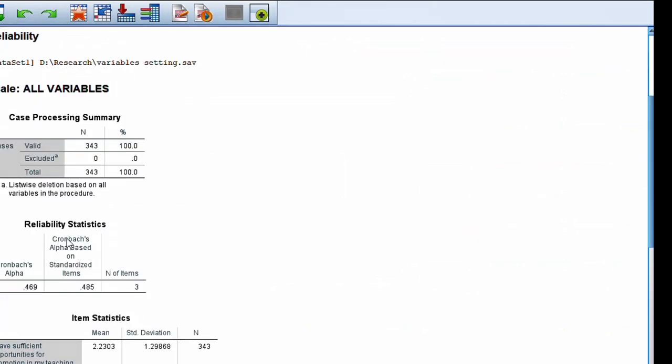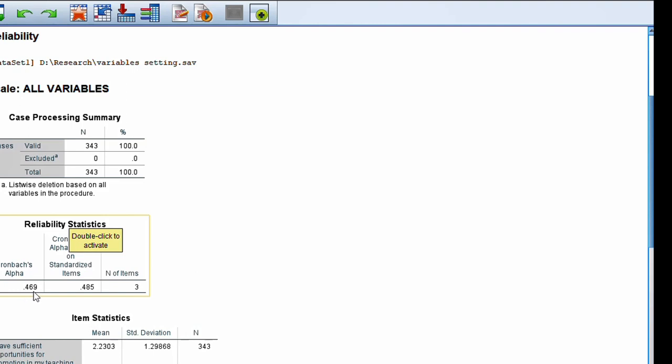You can see that we have all the items here, 343 number and 100% data. So the reliability statistics here, you can see that my cursor is rounding on the reliability statistics. So you can see here the Cronbach alpha's value. Now it is 0.469.